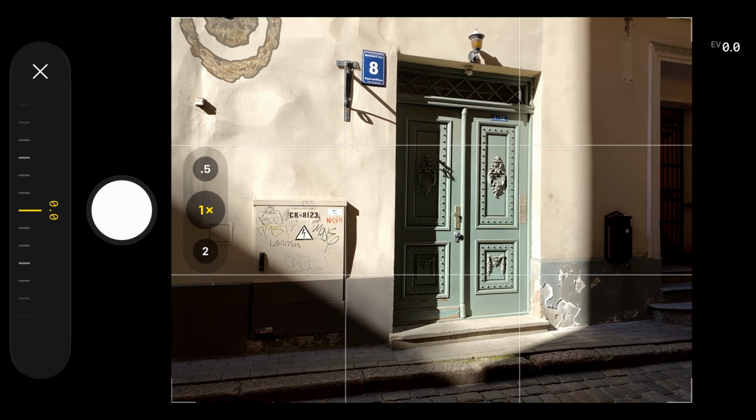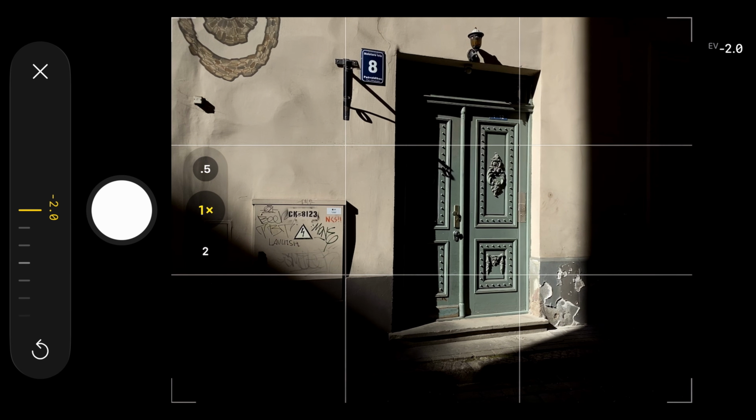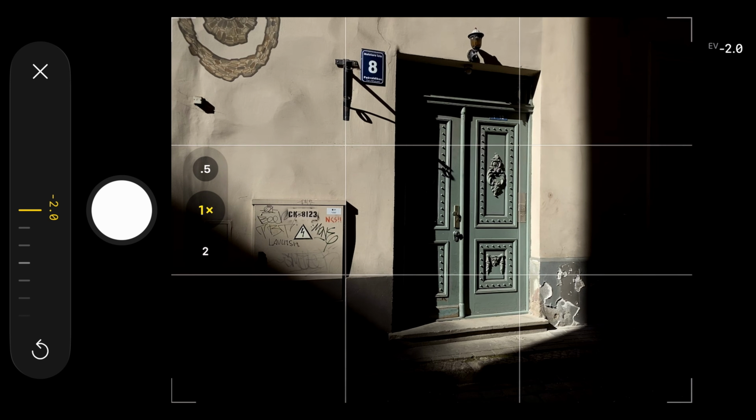So let's say I want to create darker photos, which is actually what I'm going for. Then I would use the slider and I would take it all the way to -2. And now you'll immediately see how the screen got darker. But specifically, it's the shadows on the screen that got darker. So by using the exposure compensation slider, I can essentially tell the iPhone that I want those dark shadows, that I want to show this difference between the dark shadows and the bright highlights. And if you look at my screen now, that's exactly what I have at exposure value of -2.